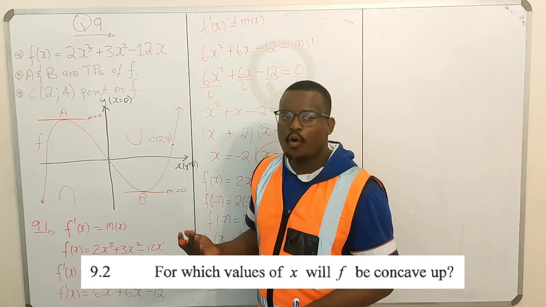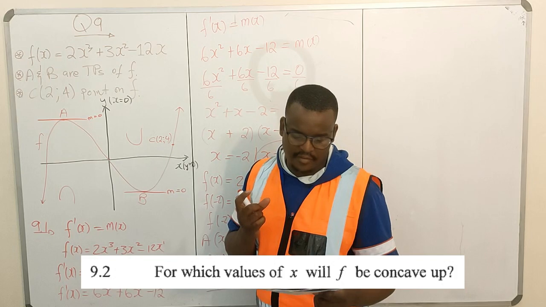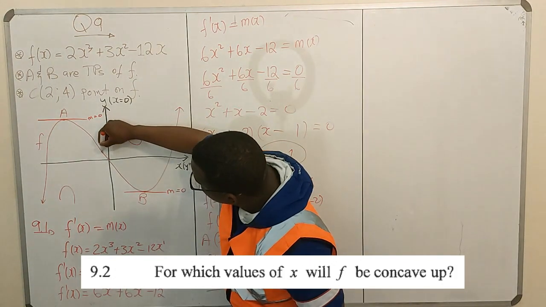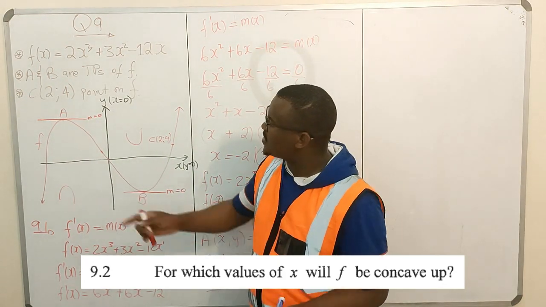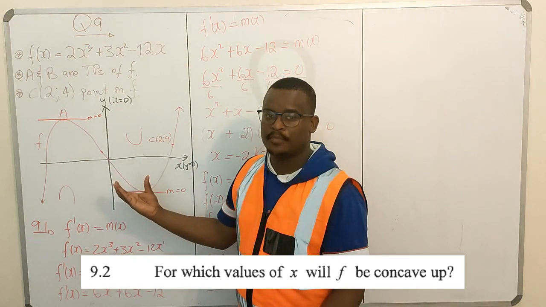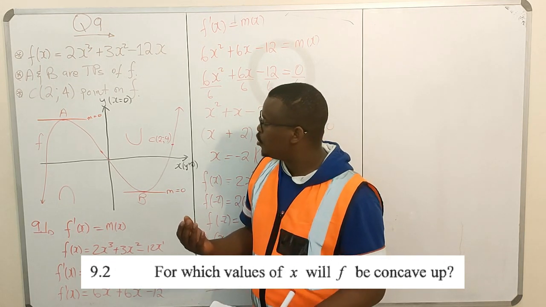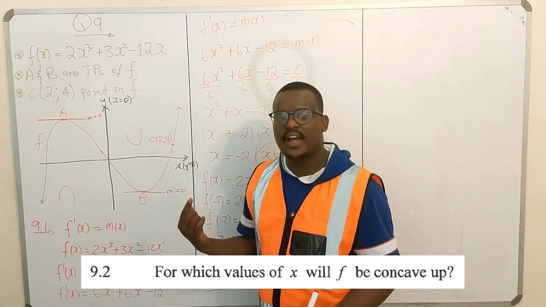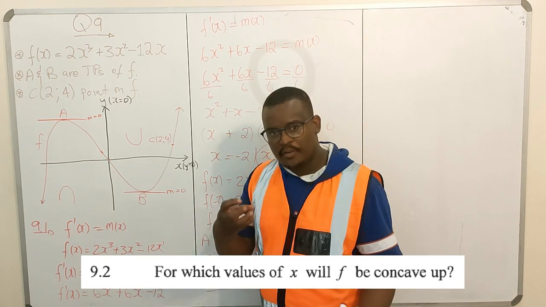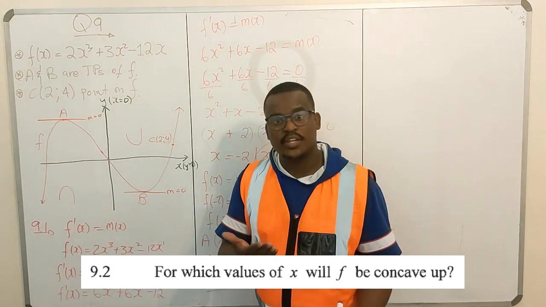So we call the point where our graph changes concavity the point of inflection, right? Some point somewhere, maybe somewhere here, our function f changes concavity. It changes from being concave down to being concave up. So they want us to find the values for which our graph is concave up. But what we need to find first is our critical point, which is the point of inflection. That's where the graph changes from this concave down shape to this concave up shape.